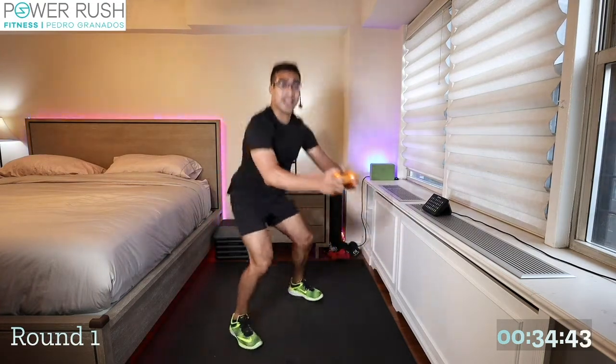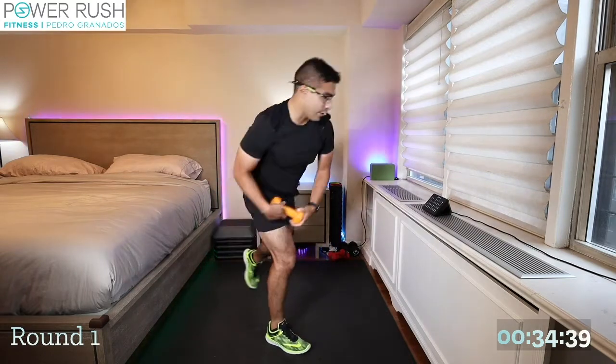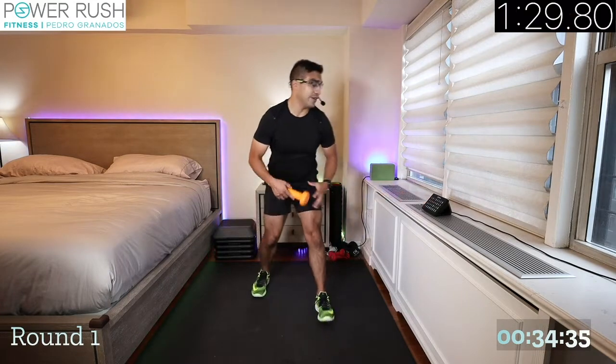Lunge, twist. So I'll show you the whole move again. Hop, hop, back, back, out, out, lunge, lunge. Now with drop sets, after 30 seconds, you drop that first move. So after 30 seconds, you drop the hops forward and back. Then after another 30 seconds, you drop this so that you should be left with the last 30 seconds lunges, all right? 90 seconds, set, let's go, let's go.